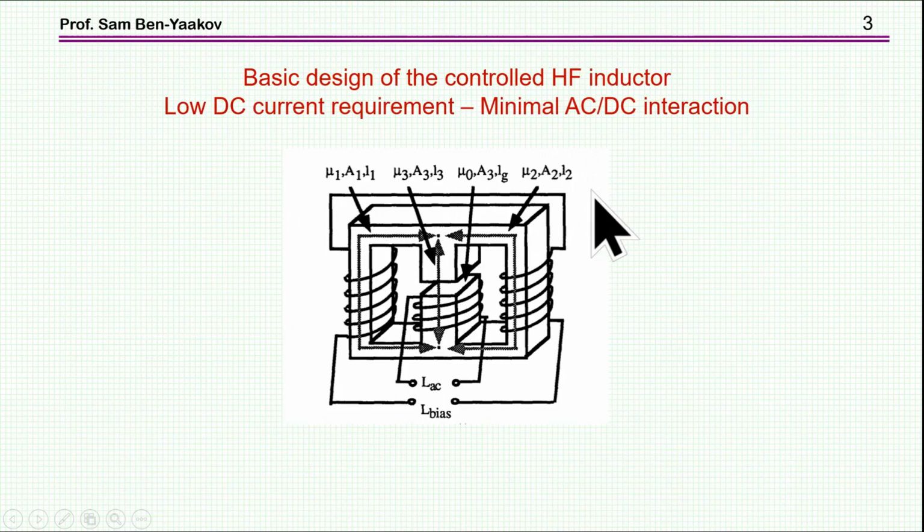The structure of this inductor looks like that, shown here in a configuration of two E-cores clamped together with a gap here. We have a center leg, which is actually an AC inductor, a power inductor, because there is a gap here, so it can store energy. And then on the left and right legs, we have windings. Actually, they are continuous here, and this is for DC biasing. The objective here is to change the inductance that is seen here by injecting a current into these DC terminals.